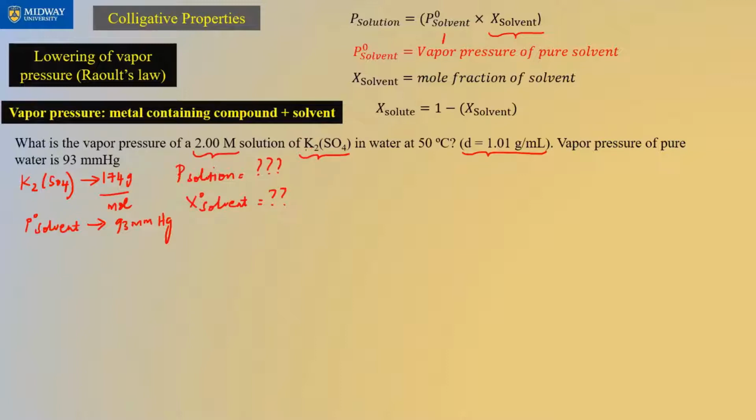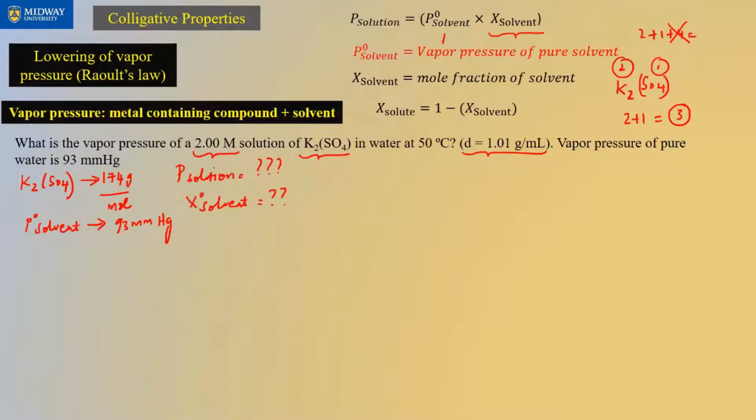So what you have to first do is, potassium is a metal. Before you proceed any further, figure out how many total species we have. K2SO4, this is one species altogether. There are 2 potassium, so 2 plus 1, 3. When you have a metal containing compound, it doesn't matter what the metal is, you should be able to count. This is one full species, and then there's 2 K. Don't say that you have 2 plus 1 plus 2 plus 1 plus 4. No, that's not right. Just 2 plus 1, 3 total.